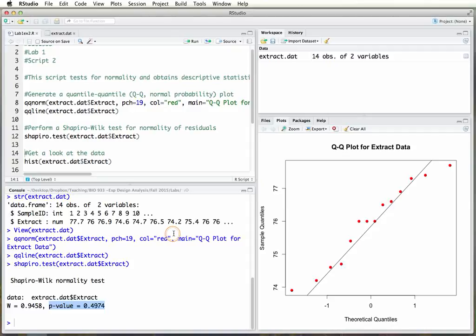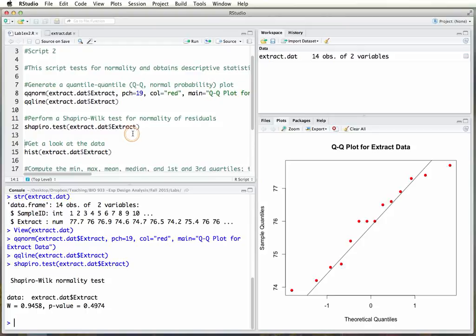In other words, this is a scatter that one could expect quite often from a sample taken from a truly normally distributed population. We have no evidence to reject the null hypothesis, or to reject the idea that these data are normally distributed. So if we were going to run a test that assumed normality, we seem to have satisfied that assumption.